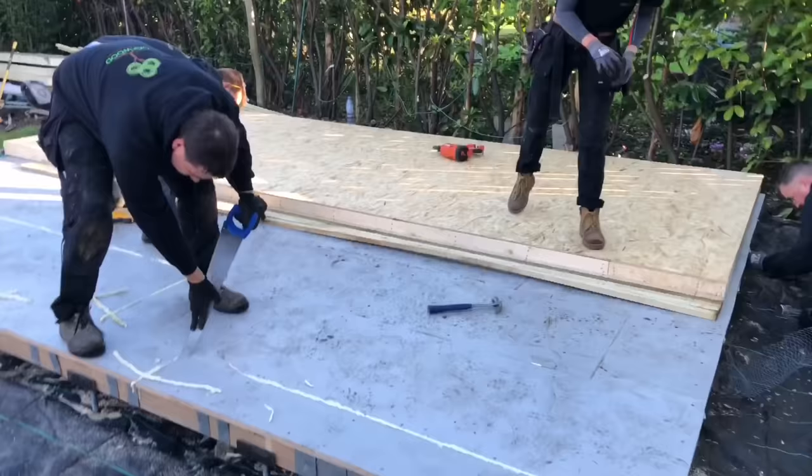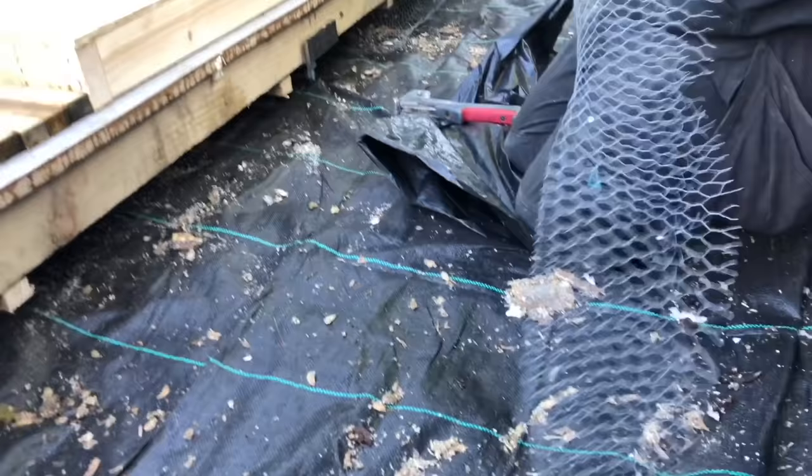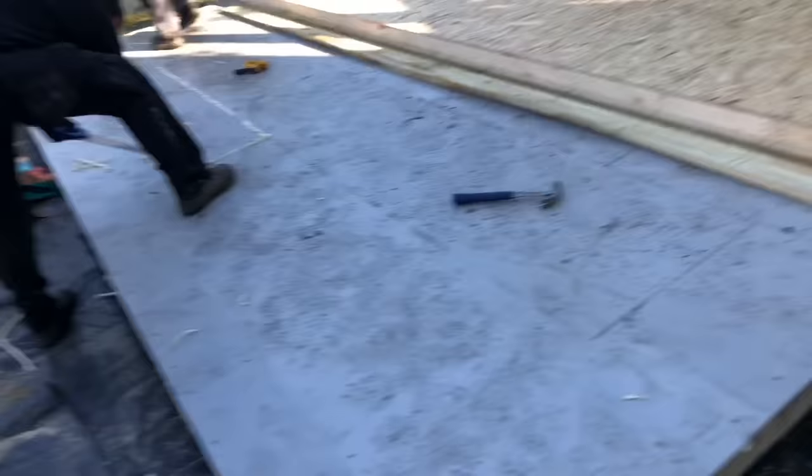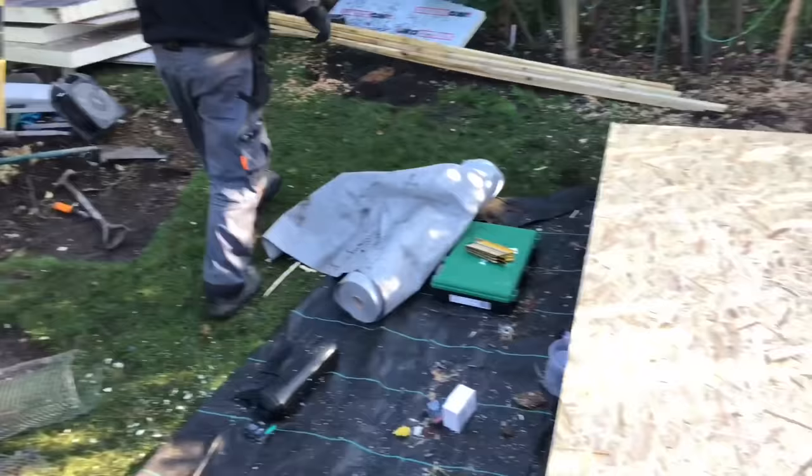So that's the full wall OSB'd, which, I mean, because we squared it off, when we stand that up, that should be square. What Adam's doing now is he's going round and he's putting a chicken mesh skirt on the bottom of there to stop any vermin going under. I mean, you're never going to stop a mouse, but it'll stop rats or foxes or anything like that. What we're going to do now, we've marked our battens there so that we know where our 400 centres are, and we're going to put this breathable membrane on the building and then fix the slate battens on there as well.